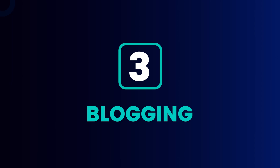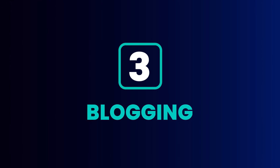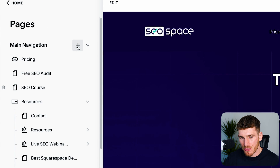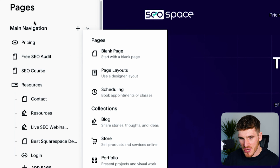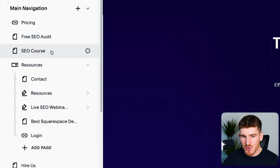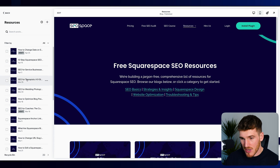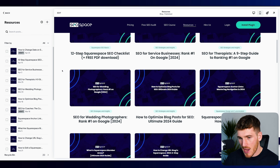Tip three is something you probably don't want to hear, but it's actually one of the most important things when it comes to ranking your Squarespace website higher on Google: blogging. You need to add a blog on your Squarespace website and at a minimum blog at least once every single month. Squarespace makes it super easy — just press the plus button on Pages and click Blog. Squarespace natively allows you to add a blog within its platform where it's very easy to create blog posts.